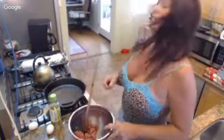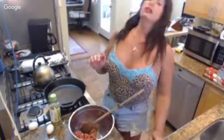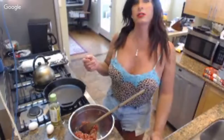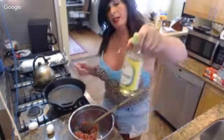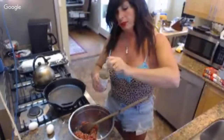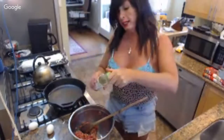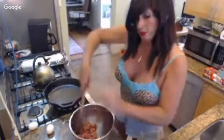Now, some people ask me, how do you get umami, that Japanese concept of umami, which really means unctuousness. It's like a lusciousness in things when you're working with meat. I like to use rice wine vinegar here. This is one of my little secrets for our marinades and everything else. I'm going to use about 1 teaspoon of this. Just add that in, okay? People won't even be able to detect it. You can also use a little bit of red wine vinegar if you want to, okay?